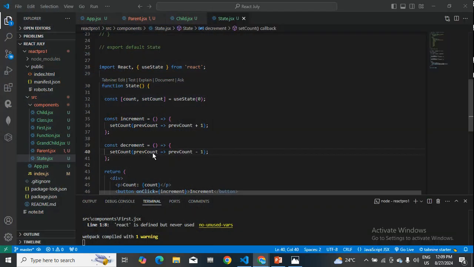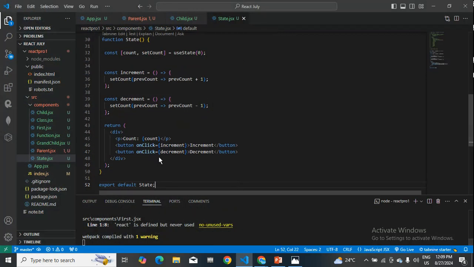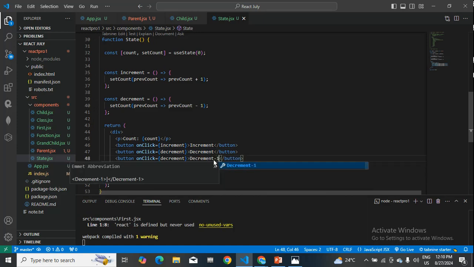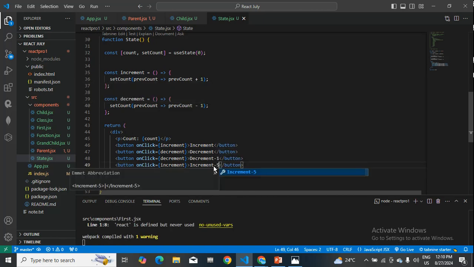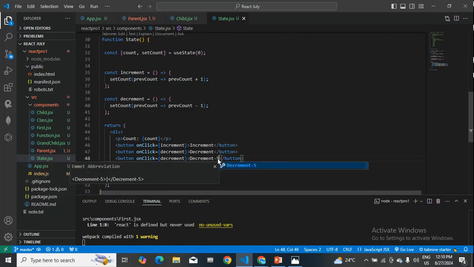So whenever I click on that particular button, it gets incremented and decremented. Imagine if I want another button, increment plus 5 and decrement minus 5.